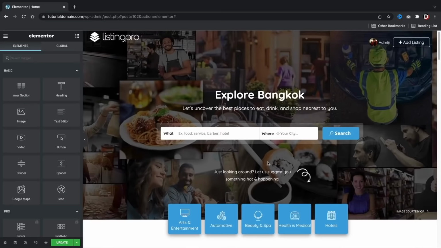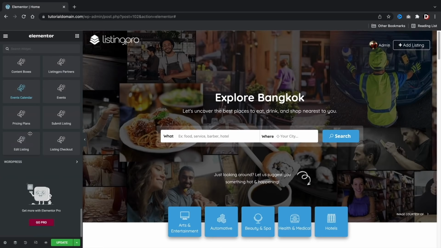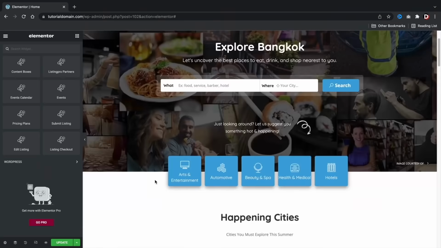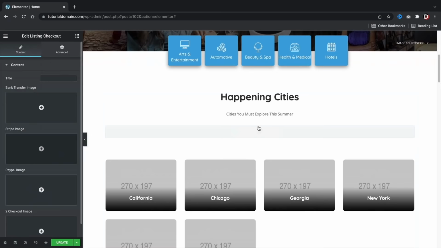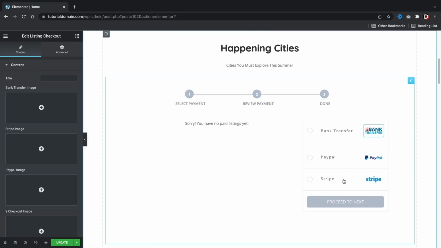So that's the quick rundown, guys, of the actual page builder and also some of the elements. On your own time, feel free to mess around with these, see what works best for you. But I do like this one here. Ooh, I do want to show you guys this one. The listing checkout. This is a good one. So later in the video, we're going to have a checkout, right? But this here will actually demonstrate your checkout and you can insert this anywhere on your page, which I do like. So after we do the actual payment processors, you can add this to any part of your website. Looks really cool. I really do like that. But it has to go. Here we go. Delete that.